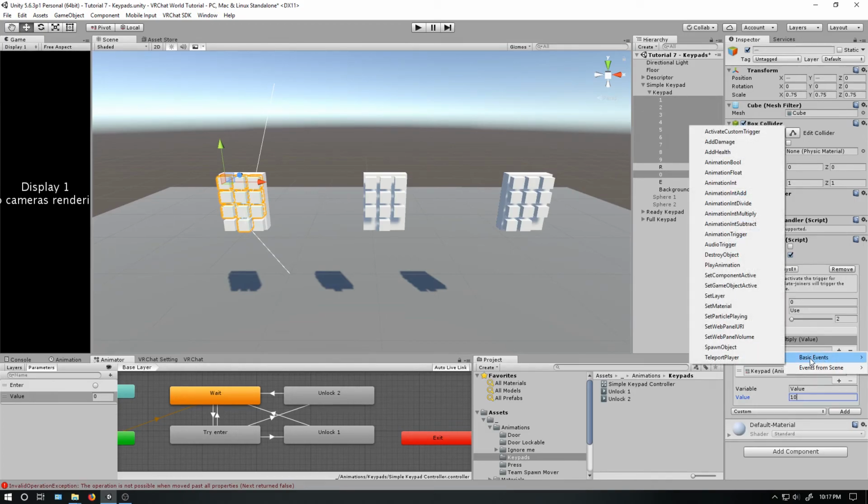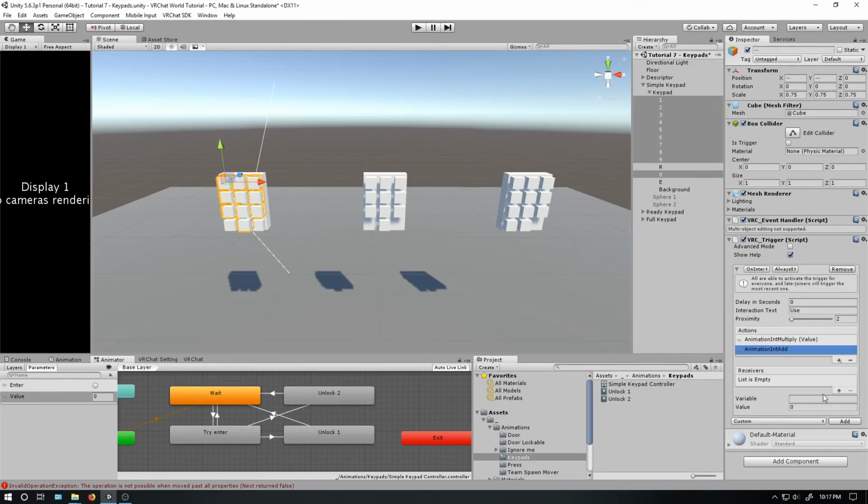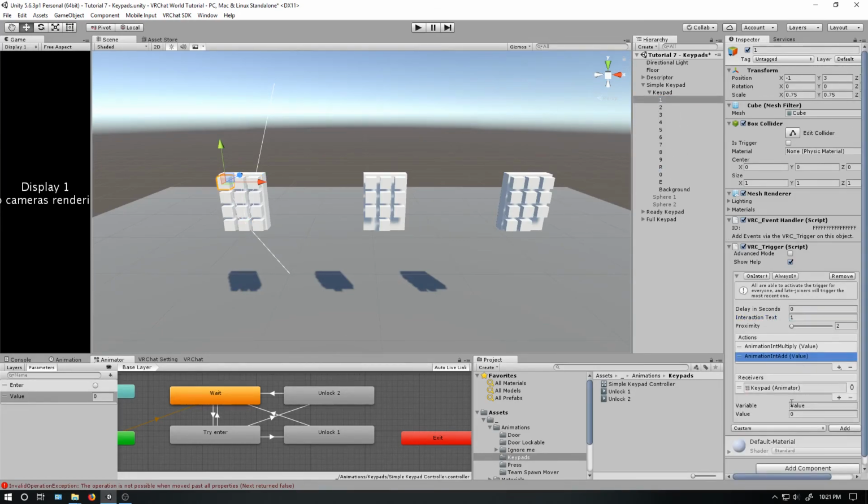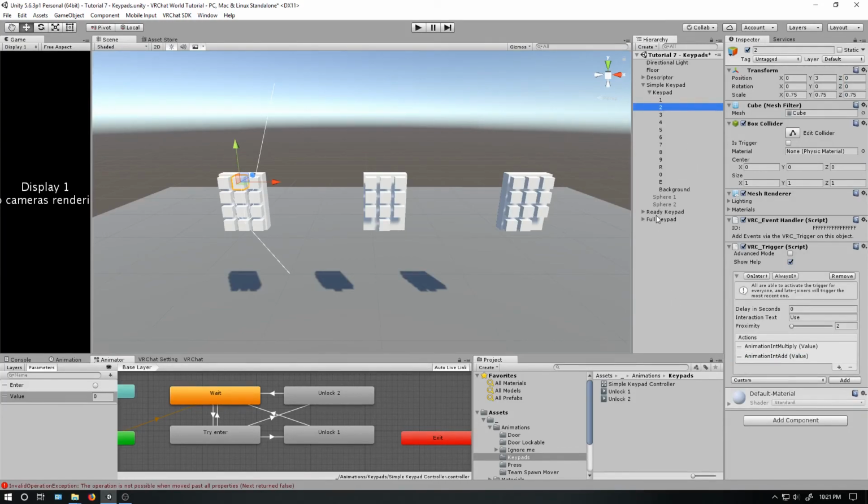Next, go through here and set animation int add. Inside this, again, everything's still selected. I'm going to go do value again, but now I can't do everything at the same time. I have to go to each one individually. So clicking on 1, I'll change the interaction text to 1, and I'll change this value here to 1, and then you just have to go through all these and do that for each one. Hopefully I speed this up so you don't have to watch me do it all right now.